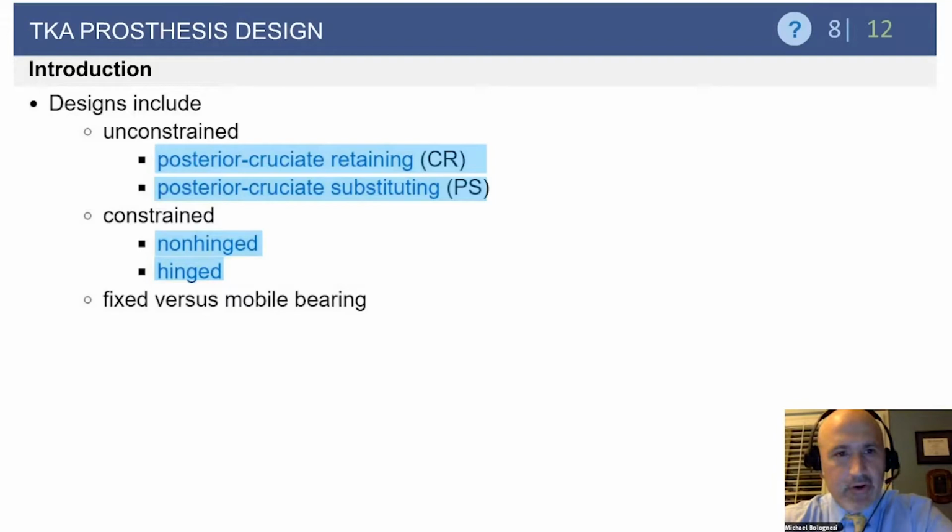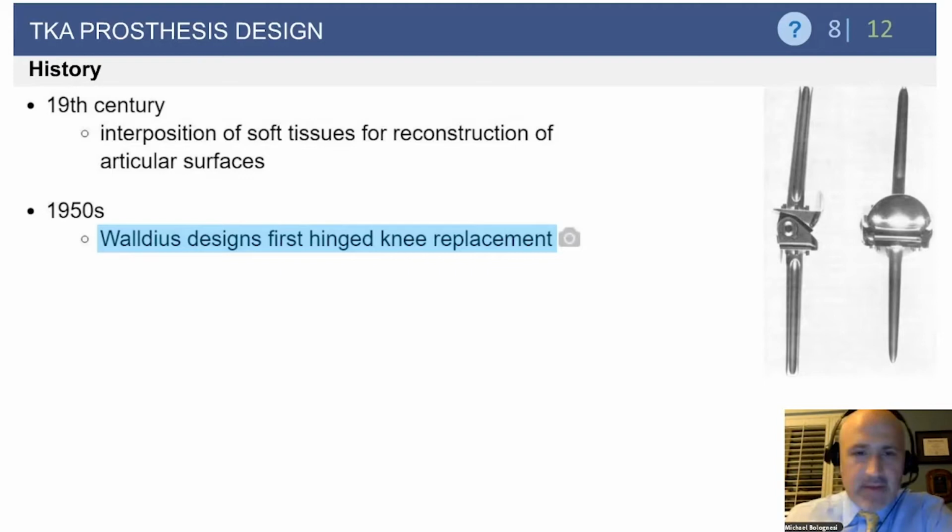As we talk about TKA prosthesis design, we'll talk about a lot of different design issues, and I'll try to keep this simple. But there certainly are unconstrained designs to consider, posterior cruciate retaining or CR, or posterior cruciate substituting, PS. And we'll even talk about some constrained options because they come up in a couple of the questions. And certainly we're going to touch on fixed and mobile bearing.